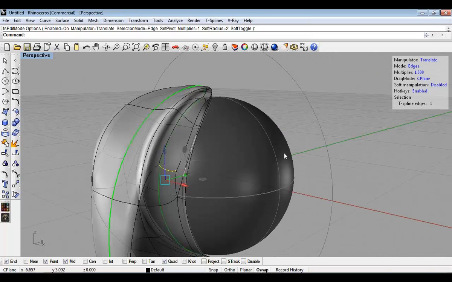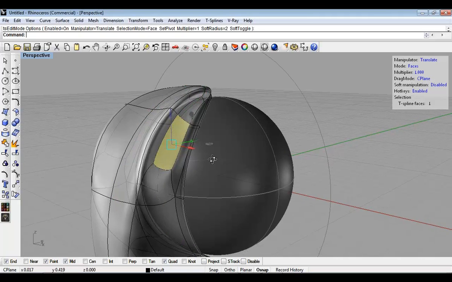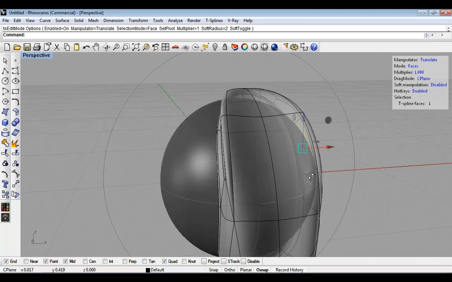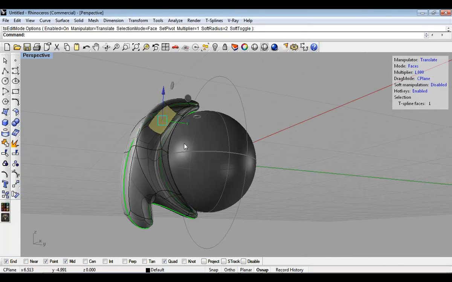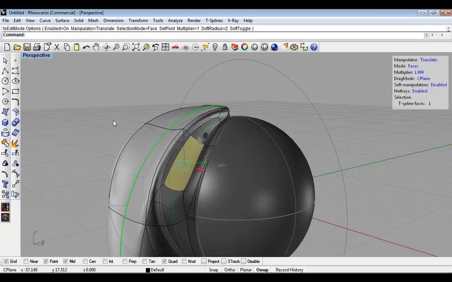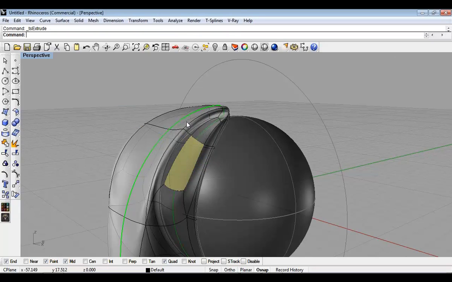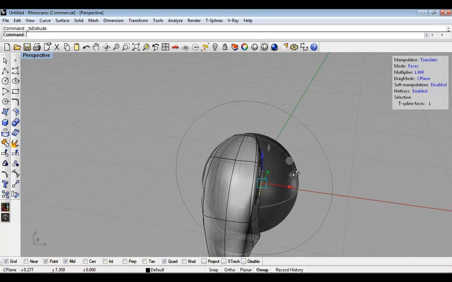I want to maybe just push this face in a little bit. Let's grab faces. Let's push that in a little bit just to make it a bit more hollow. I think that'll do the job. Okay, now the last thing I want to do is just get the little section of eyeball going here. To do the eyeball, in reality, I'm doing the eyeball on this one just for this webinar. The user in this case is going to solder in a white gold section around there with a little ruby in it. But for the purposes of the webinar, let's just extrude this section and pull it out and create a bit of eyeball, as it were.